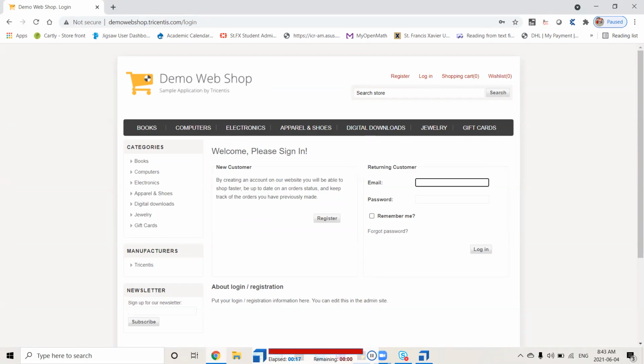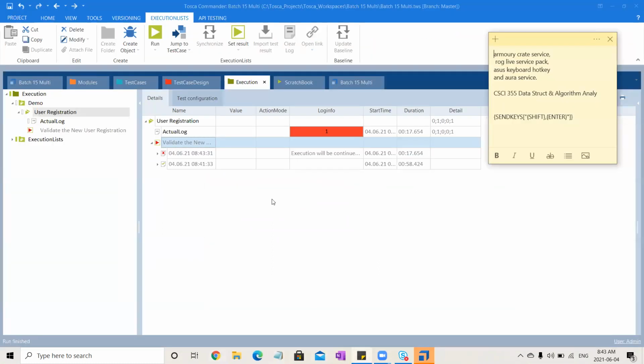See, this has failed now. And now see what is the color in this triangle? Red color. And see there is one green tick mark which says it has passed at 8 o'clock 41 minutes, and a red cross mark which says it failed at 8 o'clock 43 minutes.